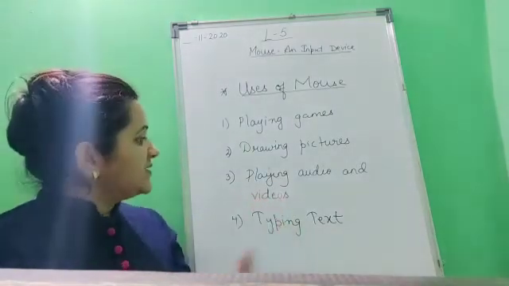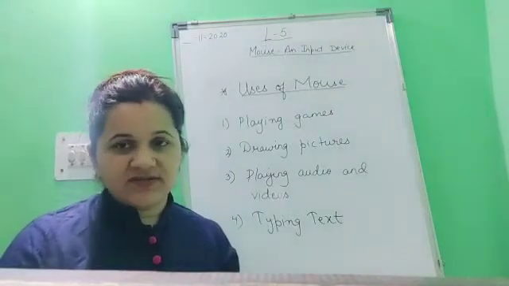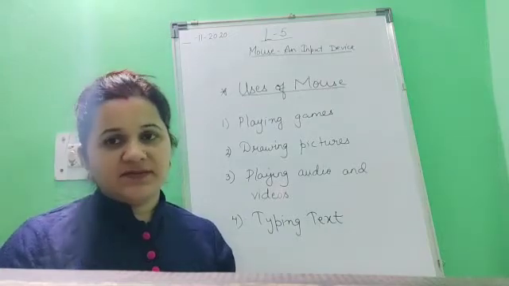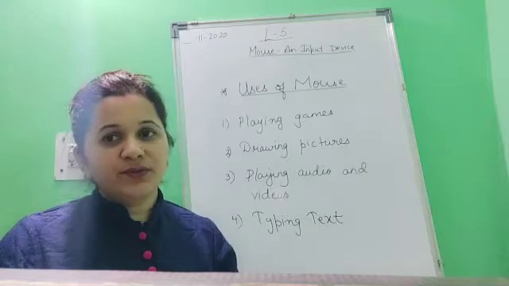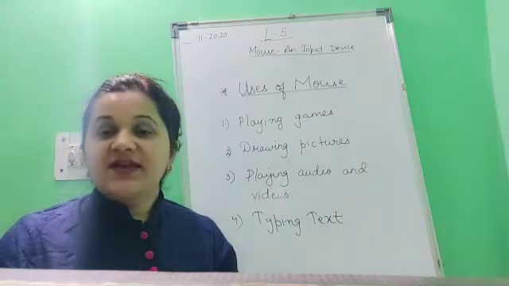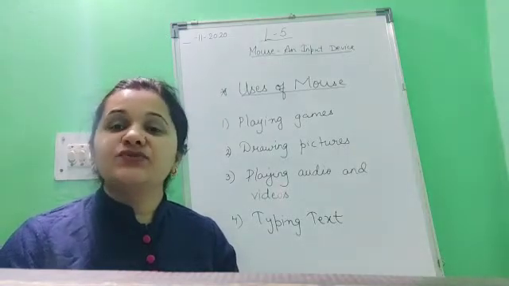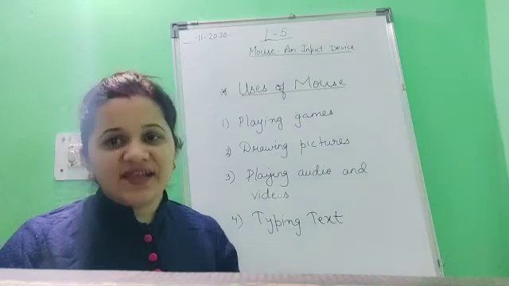Next, we use a mouse for typing text. Now here a question arises. You would say, ma'am, we use the keyboard for typing text. Now children, what if your keyboard is not working? Then what will you do? Yes, you would use a mouse. Yes children, we can use a mouse to type text also. Now how? Let me show you.